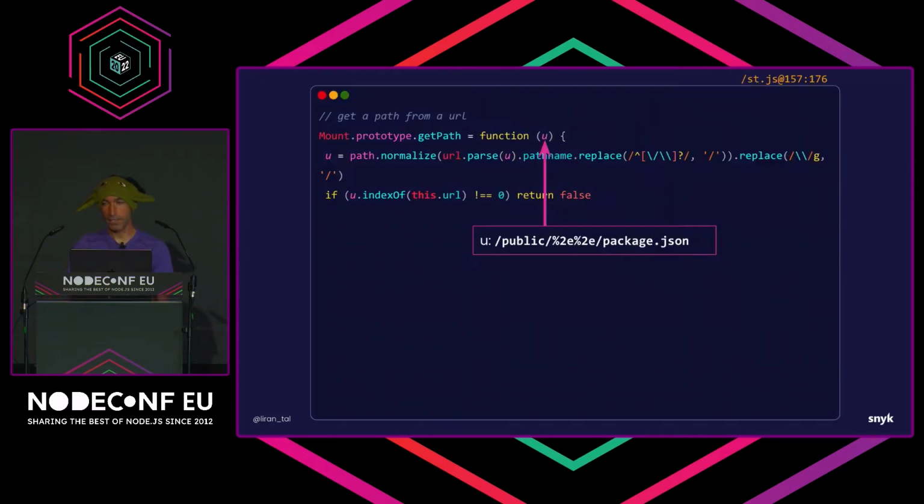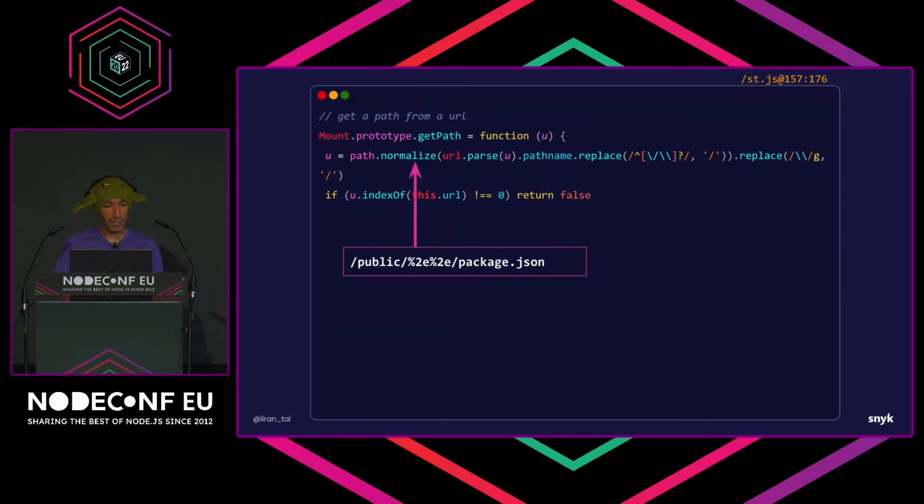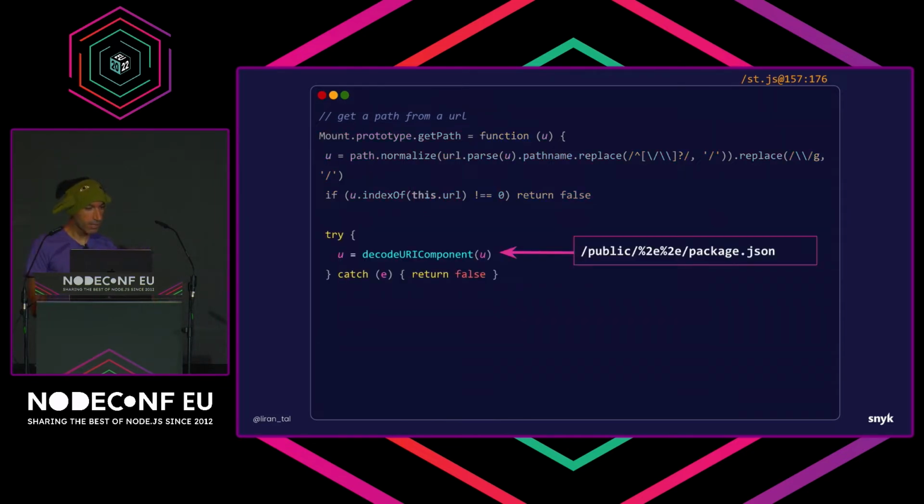If we provide a path and try to bypass this whole check that ST has inside, and we change the path logic of that request from dot dot to %2e, what do we get? Pathname just gets the URL as is, and as it's passed to path normalize, path normalize doesn't do anything with %2e because that's not an actual path to resolve. So this goes as is and stays %2e. Next up, the rest of this code goes to a function called decodeURIComponent. Decode takes URL encoded parameters and, as expected, decodes them. So %2e becomes dot dot slash.